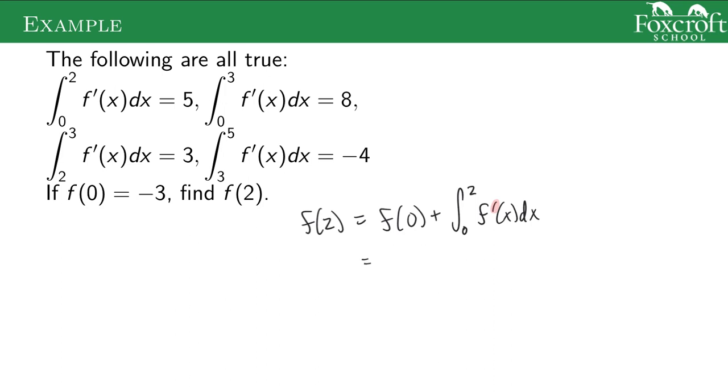And these things we know based on what's given to us. F of 0 is -3, so we're starting at -3. The area from 0 to 2 is 5, so we're ending at 2. All right, so you can think about this position, you're 3 units to the left. Your velocity tells you in that amount of time you've moved 5 units to the right, and that's going to put you at 2. All right, so that's what the basics of the accumulation of change formula is.